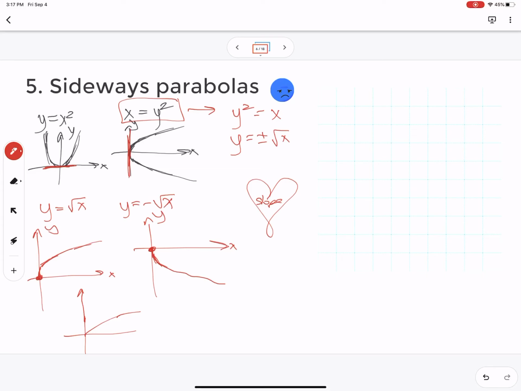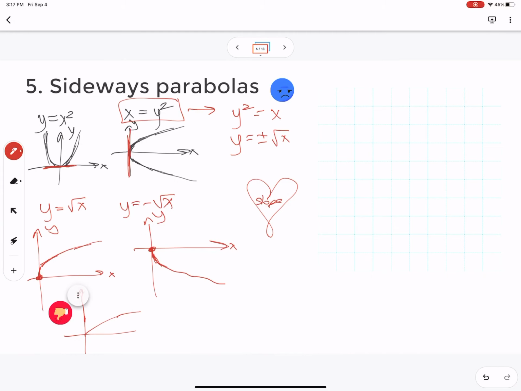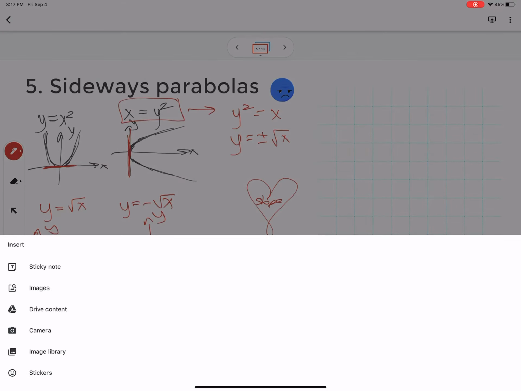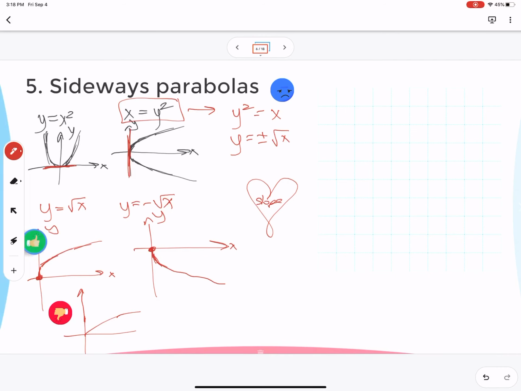I think at this point, I throw stickers on there. I have to stay true to the slopes on these things. It's very, very, very important. And so I will be taking off points if your sideways parabolas are not reflecting the proper slope at the vertex of that sideways parabola. Okay. Good sideways parabola. Good square root function, and then bad square root function. Your square root functions need to go up and then out, not just out. Okay, so please pay attention when you're graphing them.